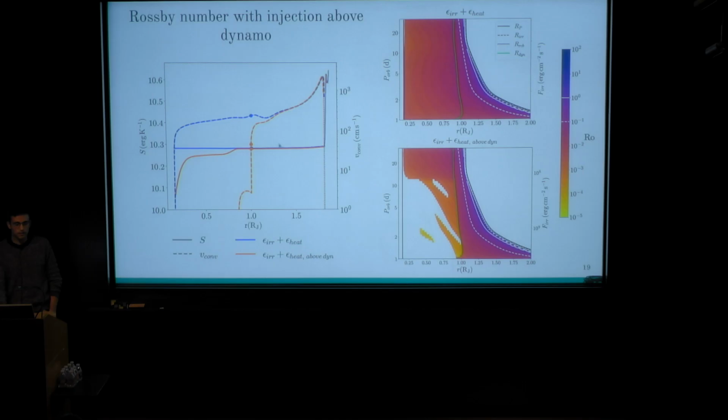When you apply it externally, the heat deposition makes the same planetary structure, but it changes the convective velocity in such a way that the entropy stops being flat throughout the planet and starts having some positive gradients. And these positive gradients lead to the breaking of convection. So what you see here, for example, is a planet at 5 days. Inside of it, there's a region where the convective velocity is 0. It's not defined, so you cannot get a Rossby number. And this will be crucial for the magnetic field predictions.